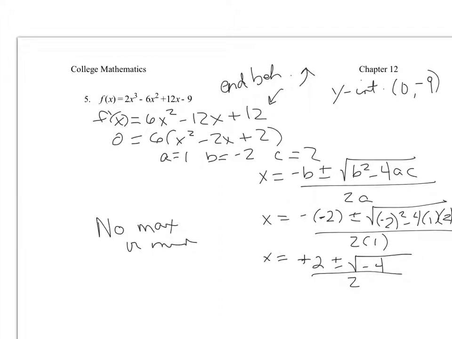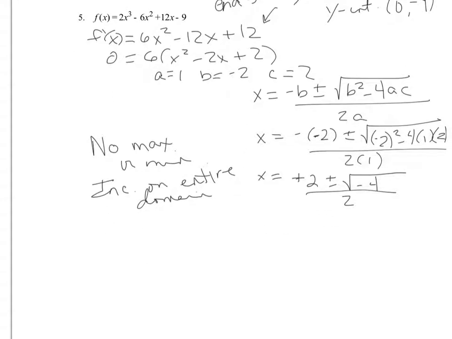I can actually already answer that. What's this one going to be doing? That's because I know the end behavior, okay? So it is increasing on the entire domain. Now, just because it's increasing on the entire domain, do you think that means that I can't have any inflection points? I actually could. We're going to find out if we do.